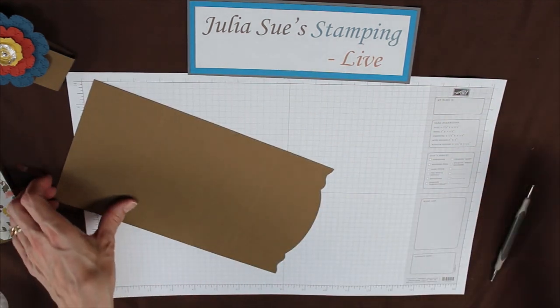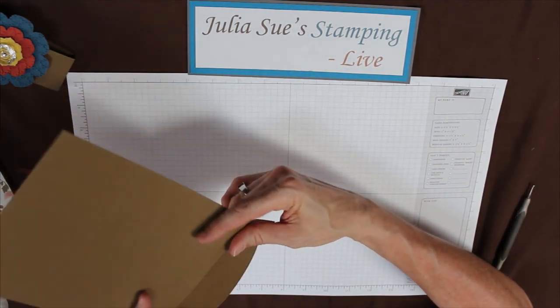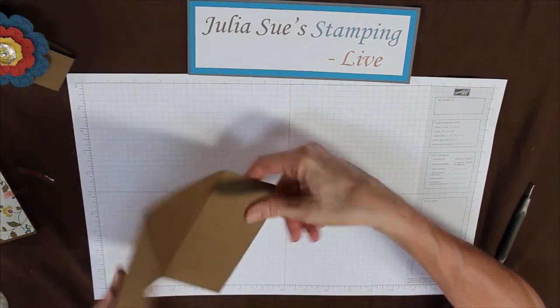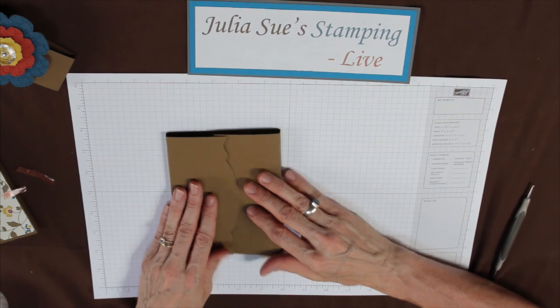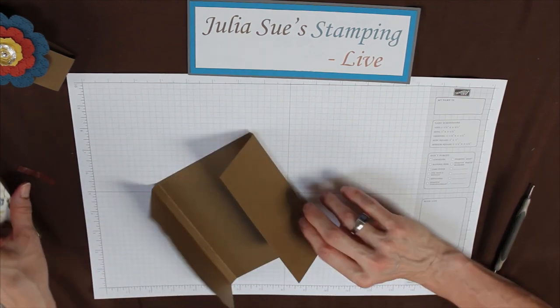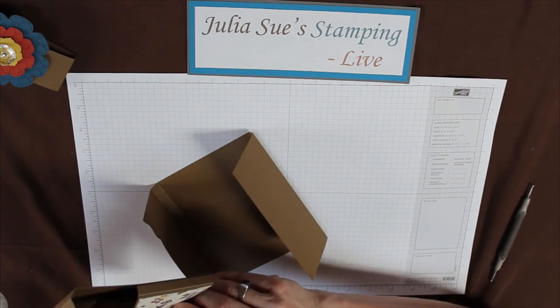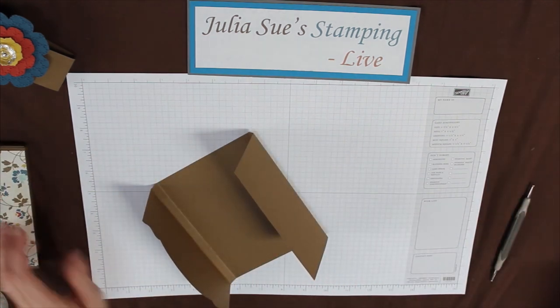It looks like this. Folding on the score lines, you can begin to see the box taking shape. We need to do the sides here. So, just like it has on here, it has sides. We're going to make the sides next.